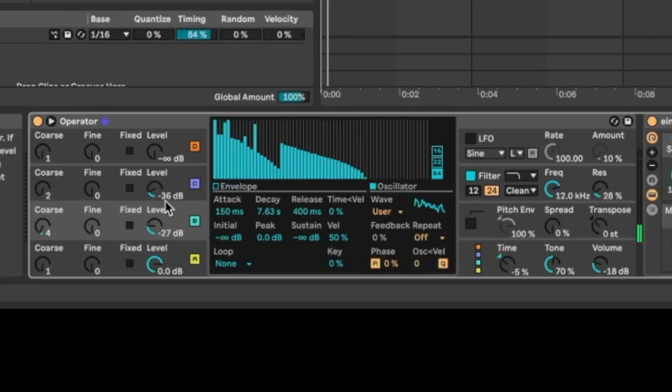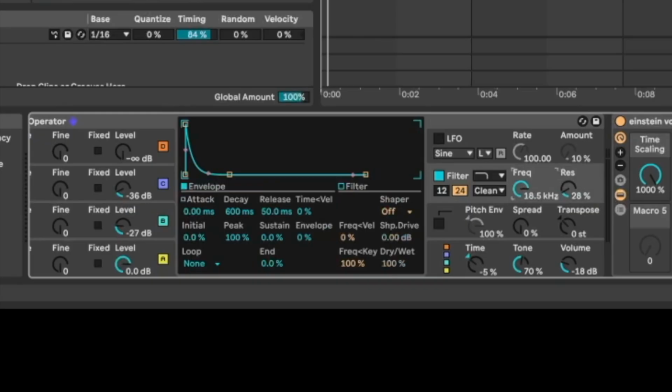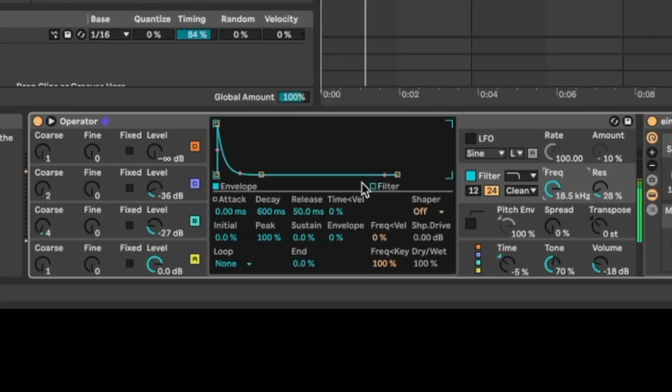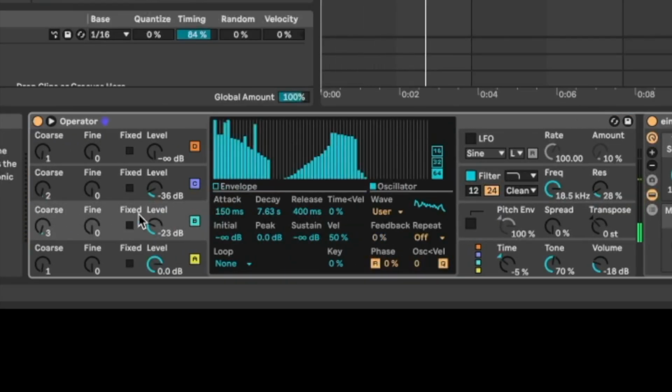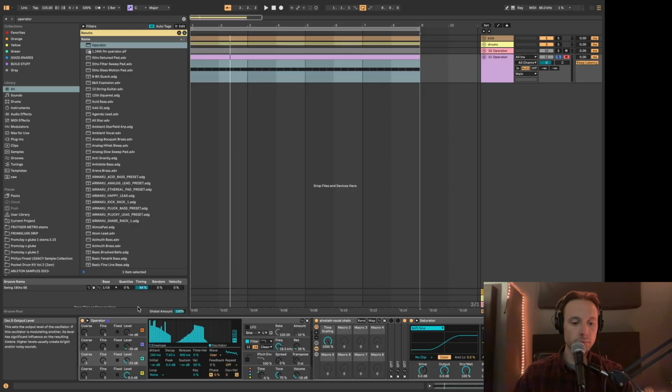So that's another way you can start making these types of sounds. If you bring the filter all the way up, you can start making some really crazy stuff with these custom oscillators. So now we've covered this oscillator tab somewhat in depth.